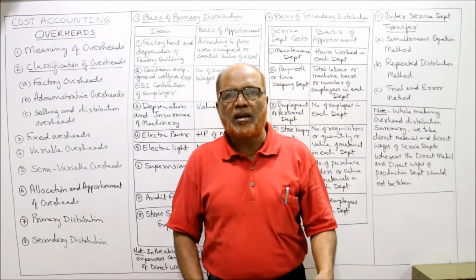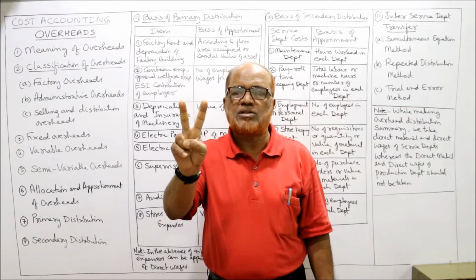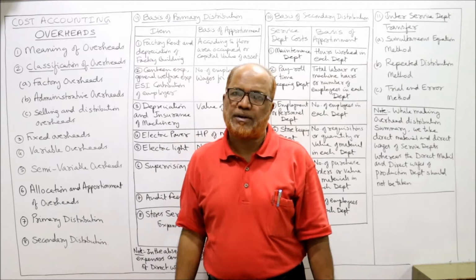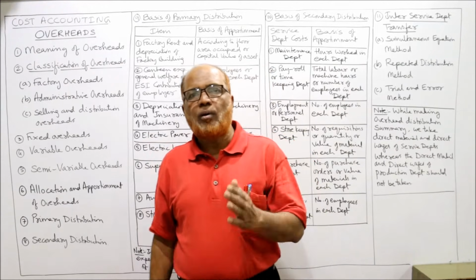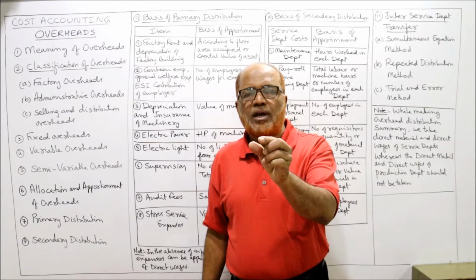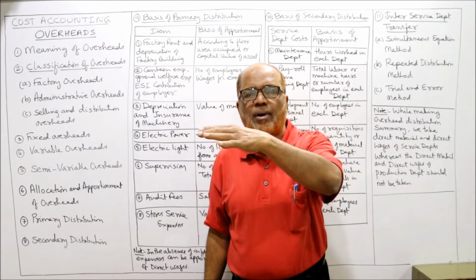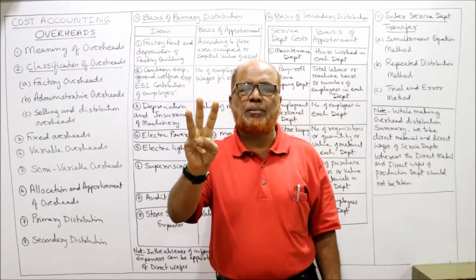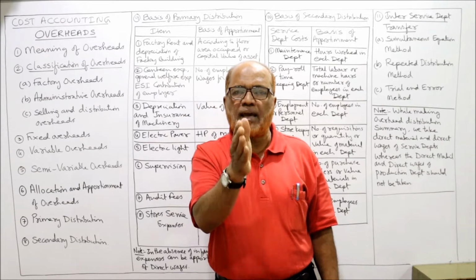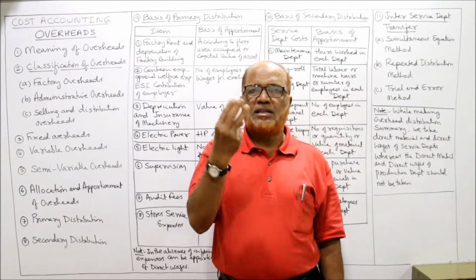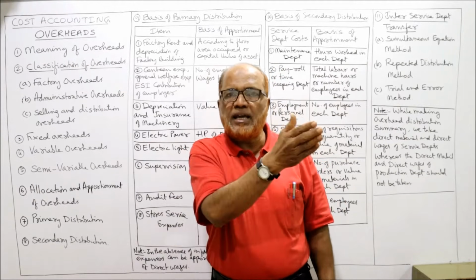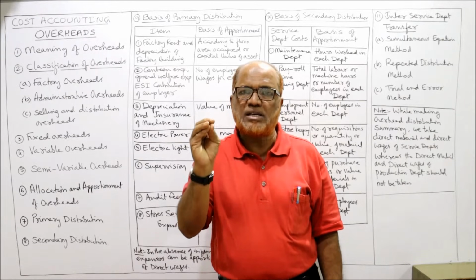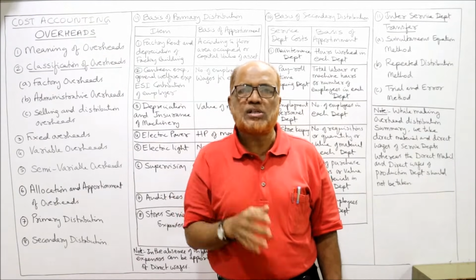It's only in theory. In real practice we come across two types of departments: manufacturing or producing department, and second, service department. Now primary distribution means the allocation and apportionment of overheads among all departments. Example, suppose in a manufacturing organization there are 3 production departments, A, B and C. Then D and E are service departments. So totally 5 departments the company is having, 3 production and 2 service.